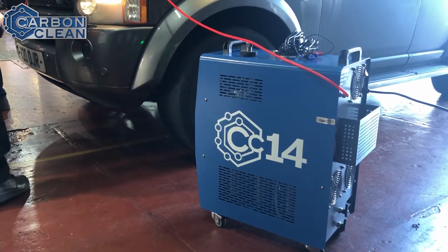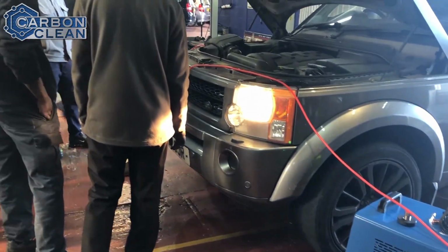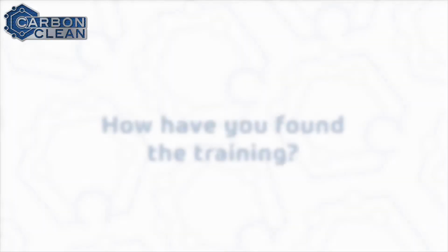I mean, this one I researched a bit and I just thought that's going to do what we need it to do. It will do our job, do EGR valve clean and all that, because we don't do any heavy jobs. So for normal vehicles, that should be alright for us.